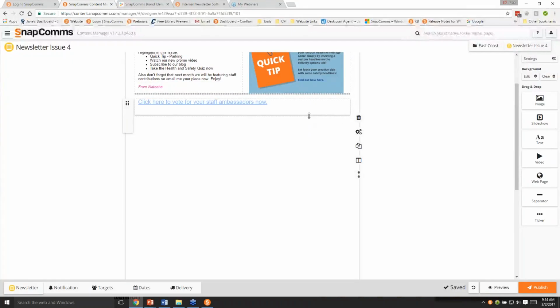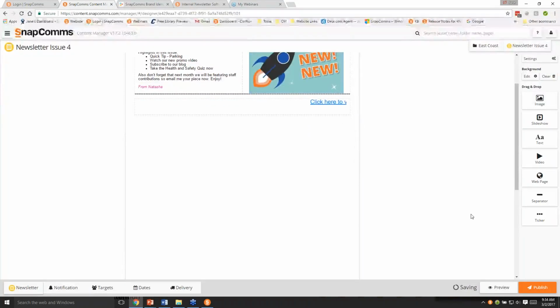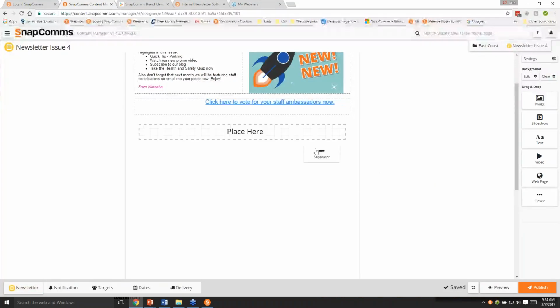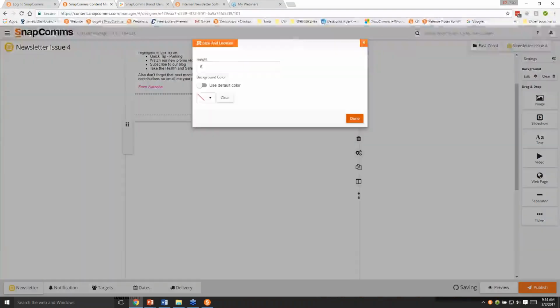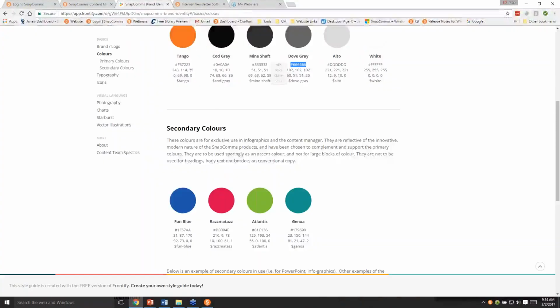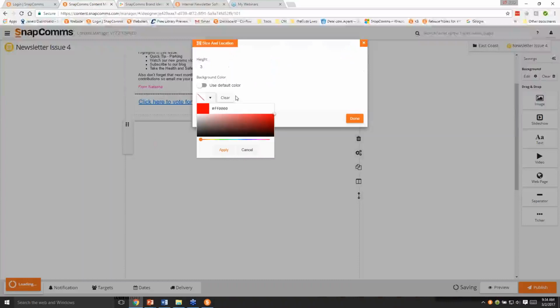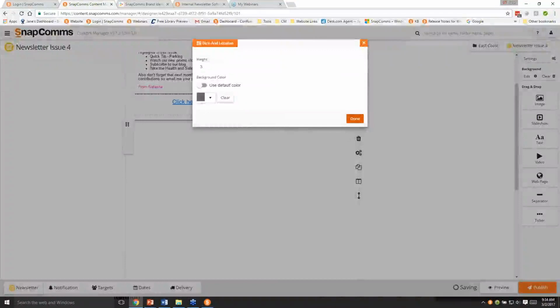I'm just going to change that height. Oh, there we go. Add another separator below that. Quickly change that to my color. For those of you that don't use GoToMeeting all the time, they had a major outage yesterday, so we're all recuperating from yesterday. Yeah. Holding our breath so it doesn't go down again.